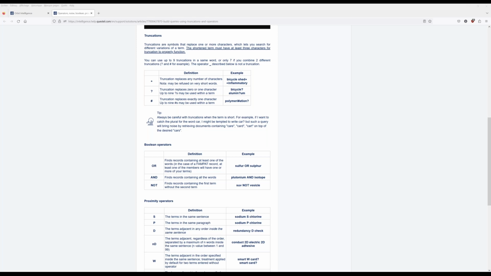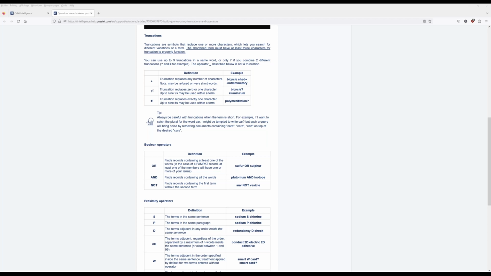And I want to make sure that I retrieve all the ones I'm looking for. So, for example, here, the plus replaces any number of characters. So you have to be careful with it if you don't want to get too much noise. For example, here it explains, if you go with car, you will get care, card, cars, carts. So it's going to be too much using the plus.